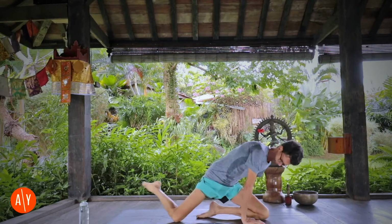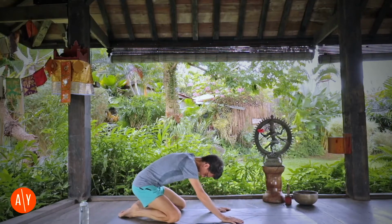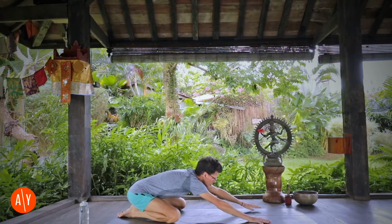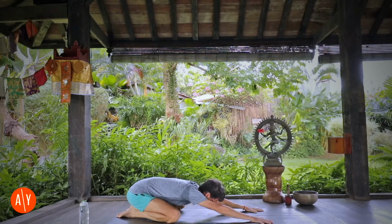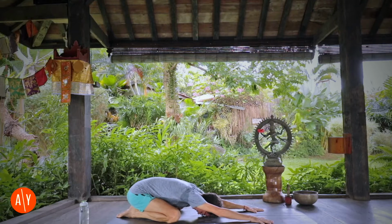Please come into child's pose. Choose whichever child's pose you like. I'm gonna do knees wide, feet together. This is like the space that gives me to fold forward, but you can choose your own child's pose. Fold forward and choose what you're doing with your arms. I've got arms forward, but you might like arms back. You might even wanna hold your feet. And stay here.